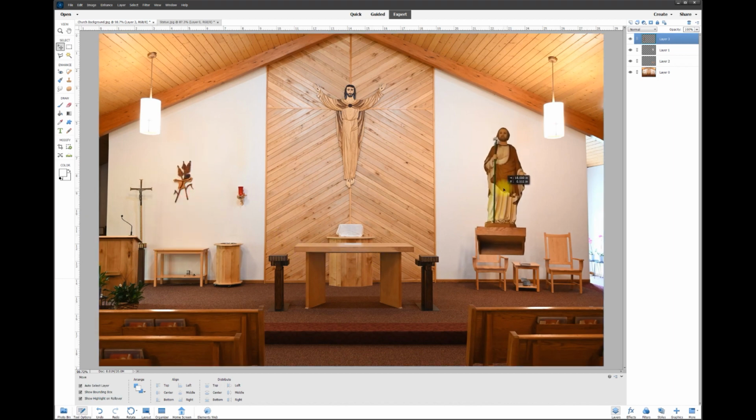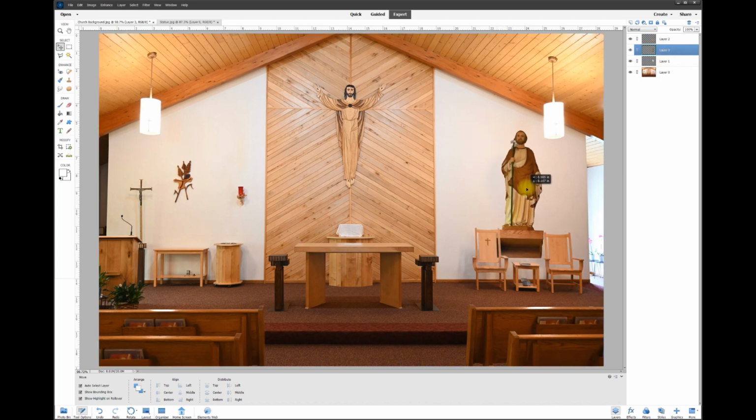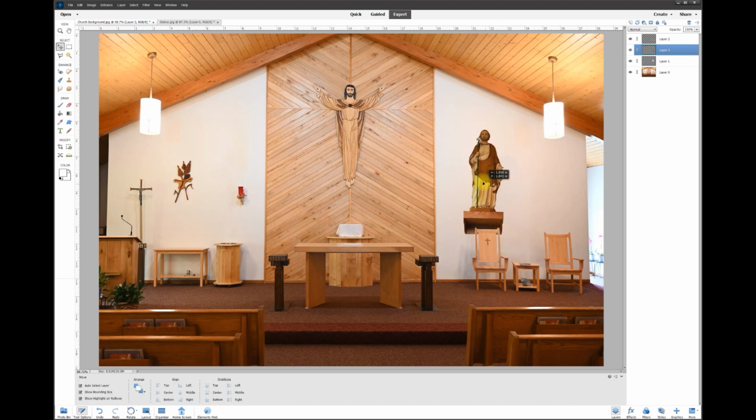But what we want to do now is put this into a different layer so that it looks like it's behind the chairs. So we'll take this layer and pull it down just below the chairs layer, and you'll see it disappears once we do that, right behind the chairs. And now it really looks like you're placing it behind the chairs. I'm going to make it a little bit smaller, right around there. That might be a good size. And now we can play around and place it anywhere we please, and it won't be bothered by the chairs.